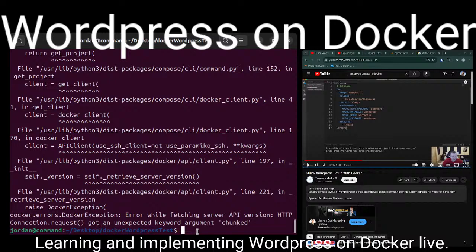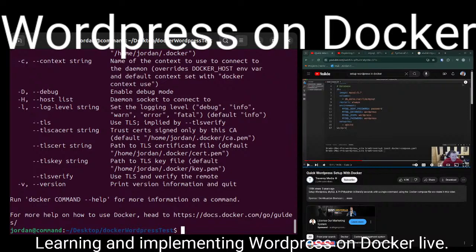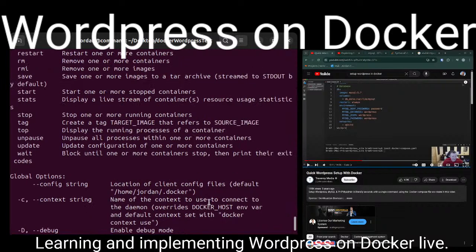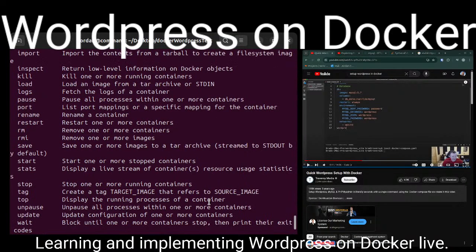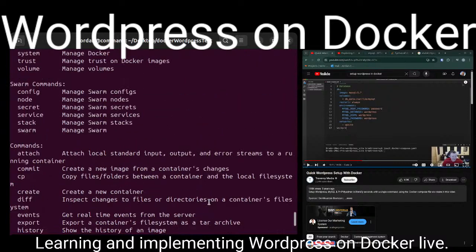Let's try, I think since this was Docker Compose supposed to download everything, maybe the Docker images that I had downloaded differently mess things up. So I'm just going to try to delete them. So I'm going to do docker help, see if there's like a docker remove or something like that.